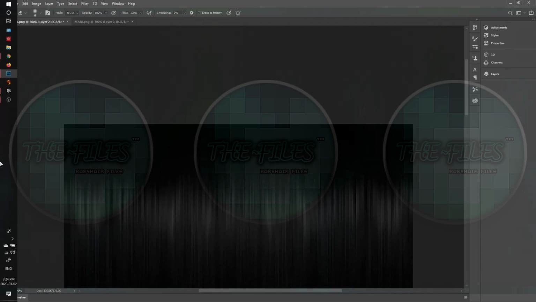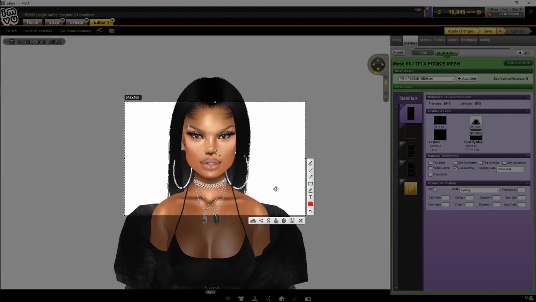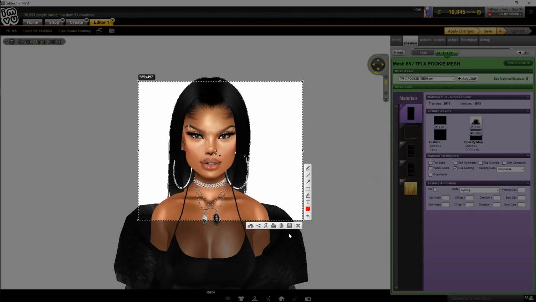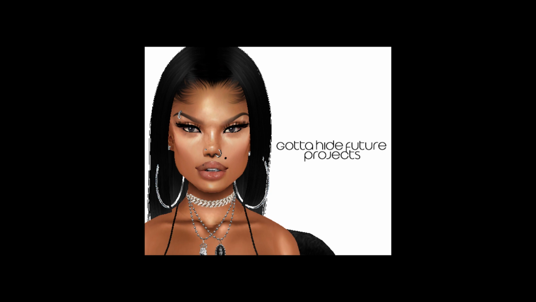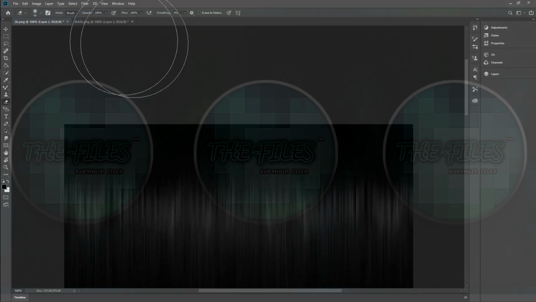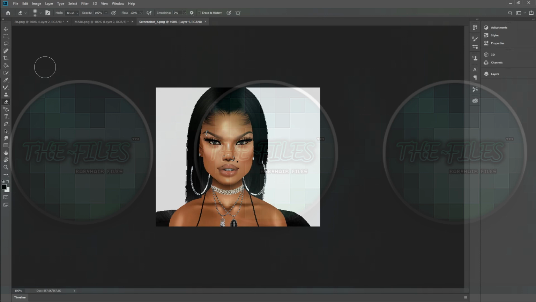What I did before was I would take a picture of my avatar, for example. So let's print screen. Okay, my mouse cursor was over it, so there we go. Print screen, save as, and save it wherever you're going to save it. Oops, I pressed the wrong button. Anyways, you want to open it, so go to picture, and then I'm just going to take the eyedropper tool and grab that color.